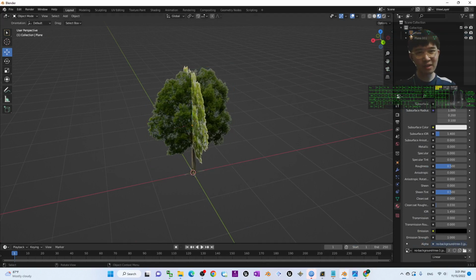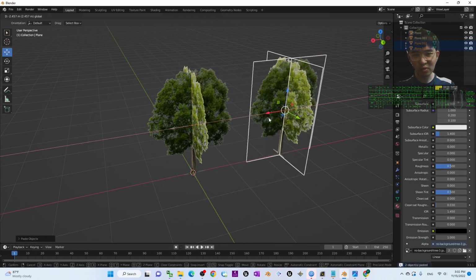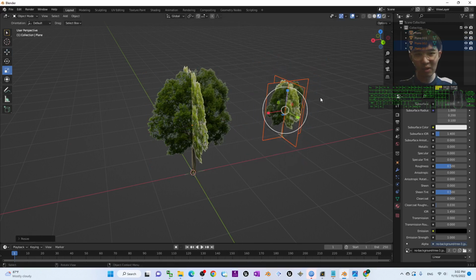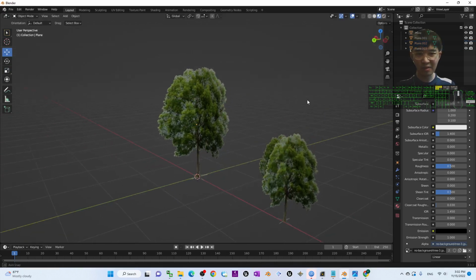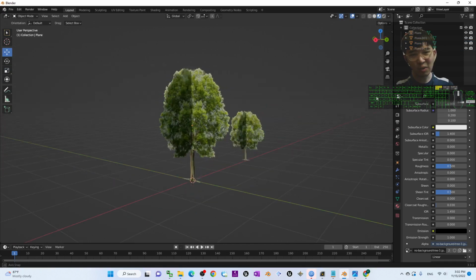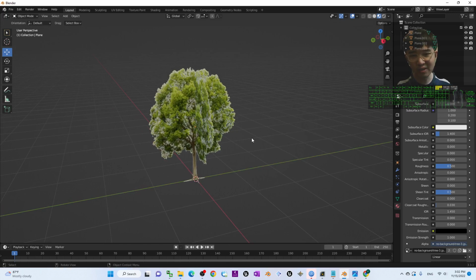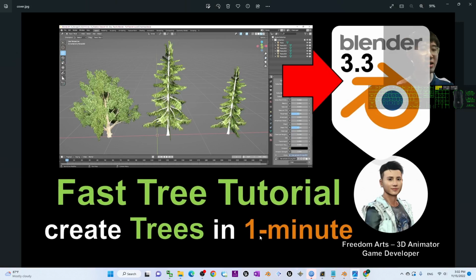If you want to copy it, it is really simple. Just hold Shift to select all, then Ctrl C and Ctrl V, then you can duplicate more, and you can even make it smaller like this. You can press S to make it smaller. Then you have some big trees, you have some small trees. If you just want to put it on your background, it is easy to make more trees like this on the background. Just put in as many as possible, copy and paste as much as possible. That is how easily you can create a tree in 1 minute.